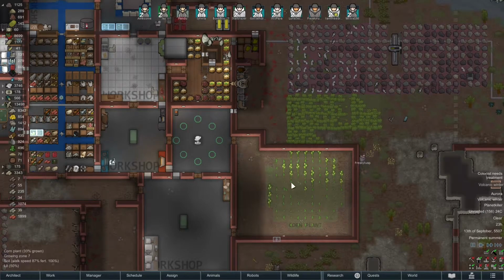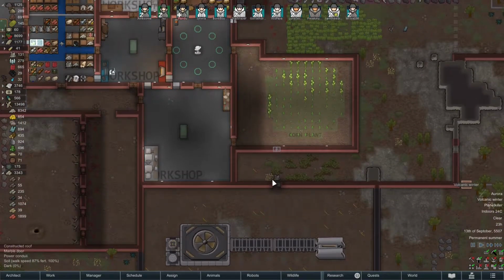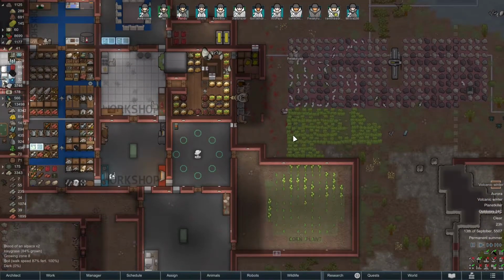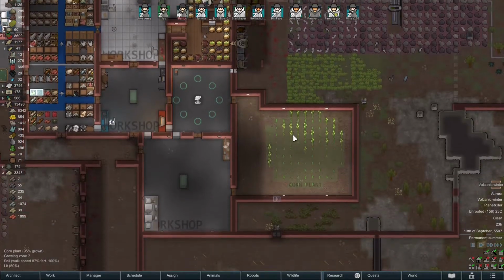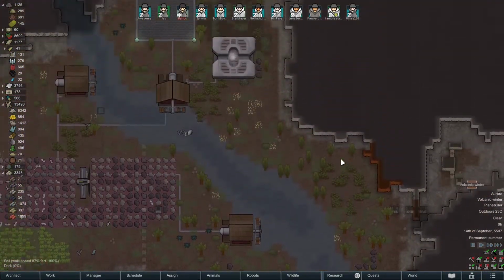We might need to light this up with a solar lamp. Now, last time we did this, this drained our power immensely. Why is our component just sitting out here, guys? Weird. So what we need to do is get more power generation.